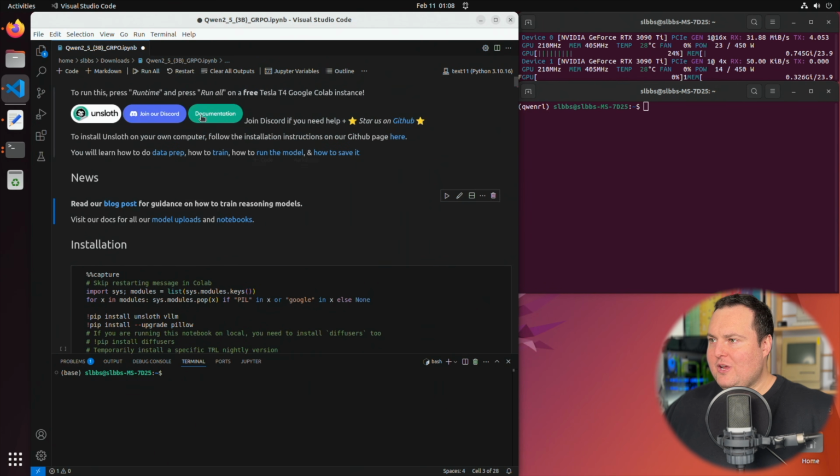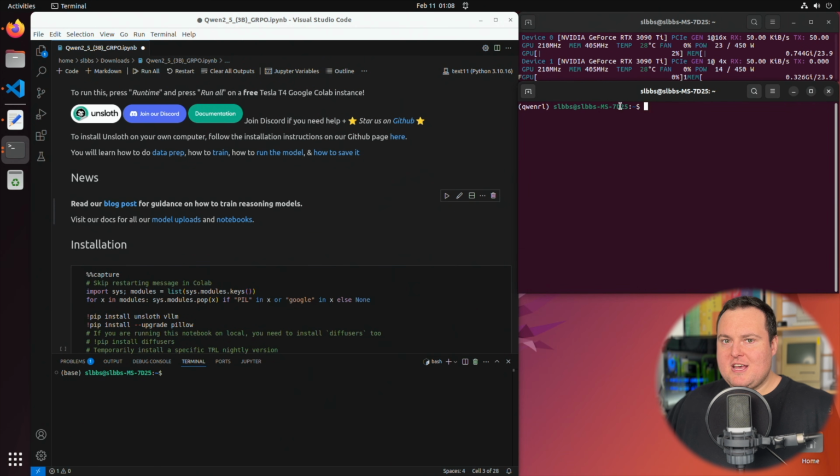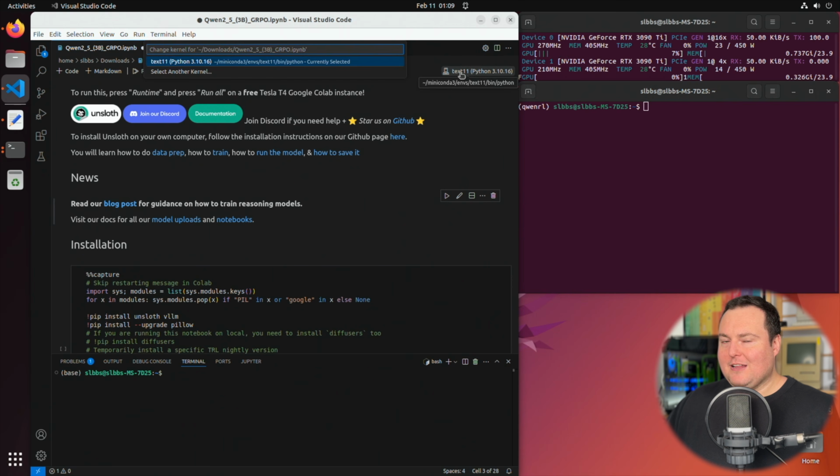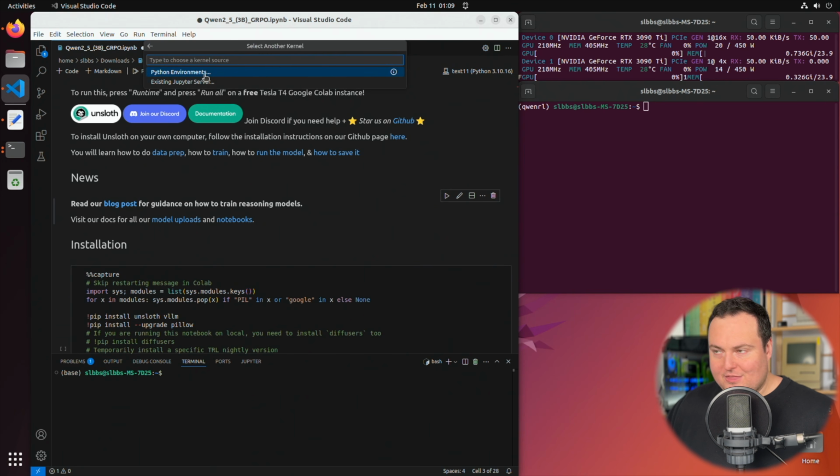Now in VS Code, if you are using a Conda environment like this, you are going to want a way to ensure that the VS Code instance can communicate with that Conda environment, because the Conda environment is where all of the required dependencies are. So to change into that environment, again, this may be slightly different depending on system version, things like that. But generally, you could just click right up here and you will see that this is a button you can click on. So we are going to click on this, and from there, it will open a little drop down right here. We are going to click select another kernel and then Python environments.